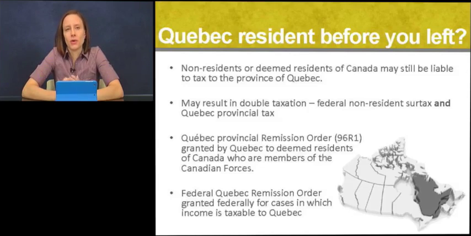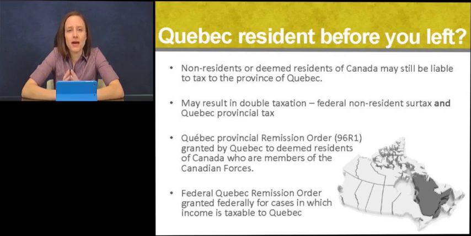Certain individuals who would normally be subject to the federal surtax are also subject to Quebec provincial tax. These individuals are required to file a federal income tax return and a Quebec provincial income tax return. Double taxation results when certain non-residents and deemed residents, because of the Quebec Income Tax Act, are liable to tax to the province of Quebec.